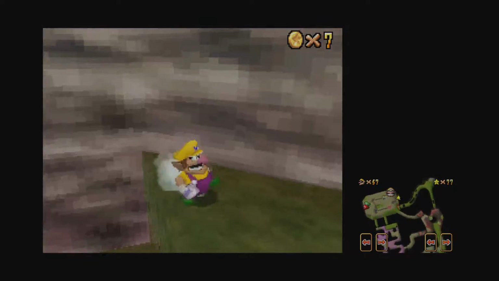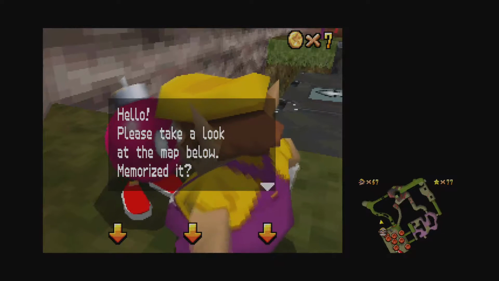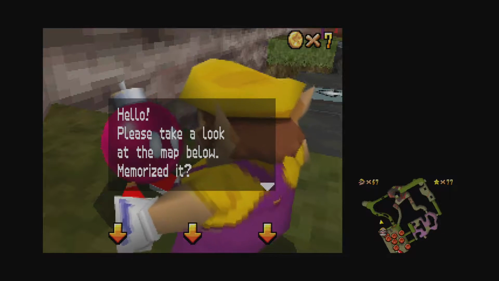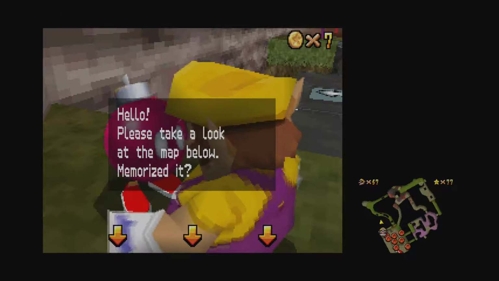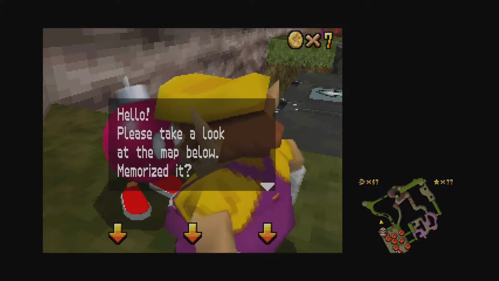There we go. I love how Wario is so fat he struggles to get up to a simple high wall which no human could possibly get up. So he's actually doing fairly well for himself, all things considered.